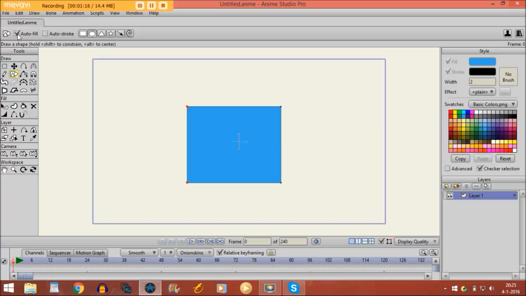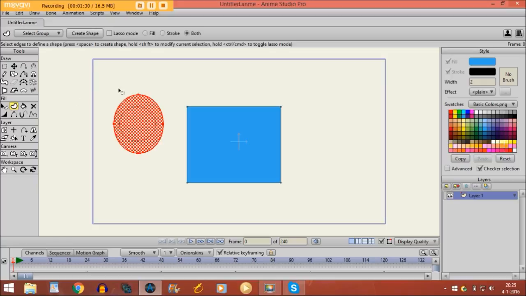shape tool and I draw a shape without the fill and the stroke right here, and I'll just draw an oval, and then I'll draw a second oval surrounding this one. Then I go back to the create shape tool and I select the object. You see only this is selected, and then I click on create shape, and then you see it has a hole inside of it. So this is very useful if you would want to draw a ring or anything that has a hole inside of it. So that's what it's very useful for.